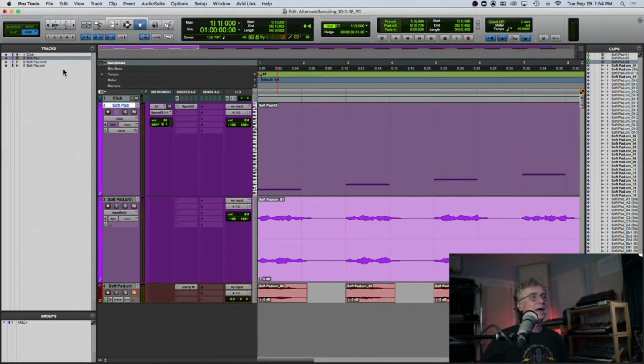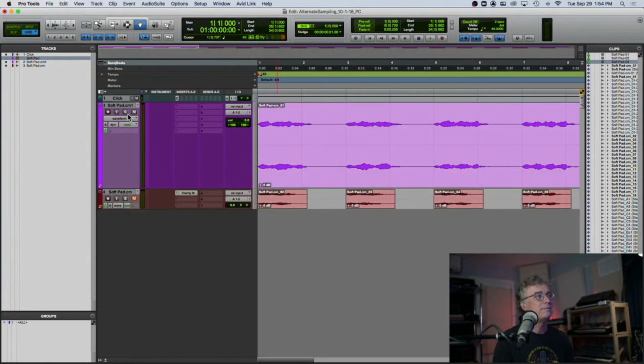So this is another way where you can accomplish two things. You can free up space. You can commit to audio, which is also great if you're going to create a stem mix to send to somebody else that's maybe working in Logic, and they can open the track up in Logic and mix it. And you can clear up some space in your timeline because this gets hidden and made inactive. All right. And now here we've got our soft pad.